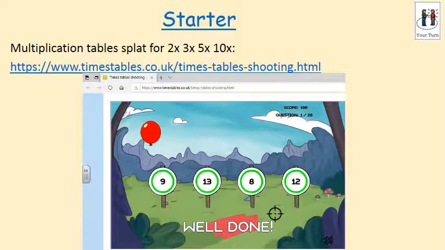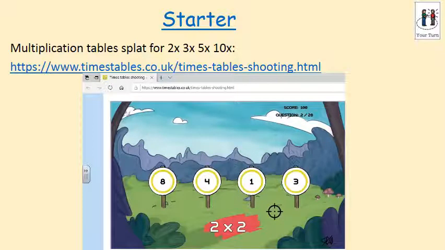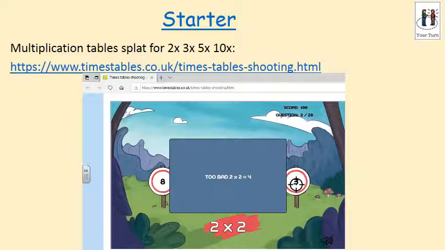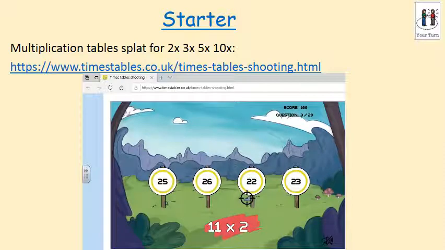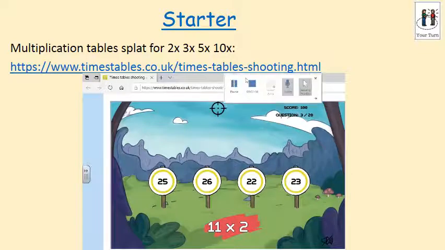It tells me well done, and then I wait for it to move on to the next one. 2 times 2 is 3. Oh no, it's not, and it tells me what the answer is. Okay, so just a nice little game, and as you get more confident, as you get better, your score will go up, and always try and beat your score. So let me know what you get during this game.